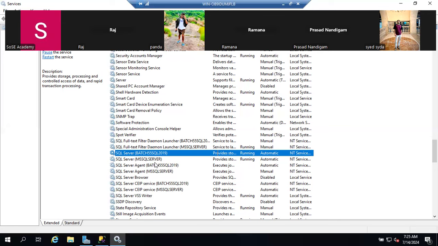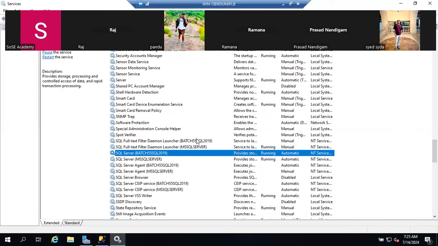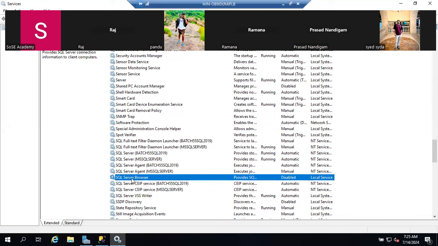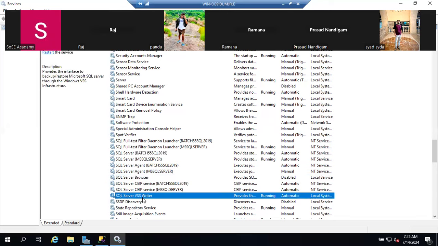Here also, in the brackets, you can see a name. What services are there with names in the brackets? Those are called which services, guys? Shared or specific? Specific services. If you see names in the brackets, those services are specific services. In the PG, things like fans, refrigerator, AC, washing machine, you don't see any name. Those are shared services. So see here, VSS Writer and Browser, you don't see any name in the brackets. SQL Server Browser, SQL Server VSS Writer.